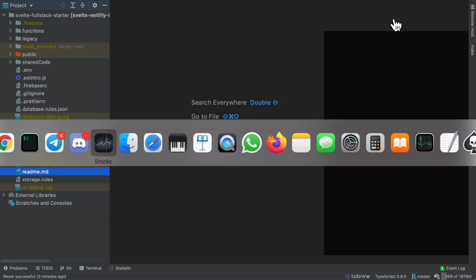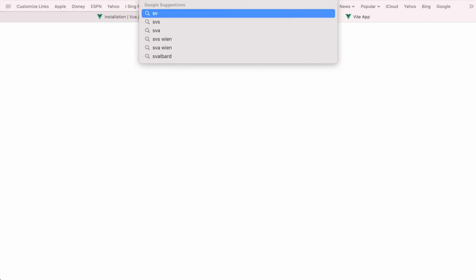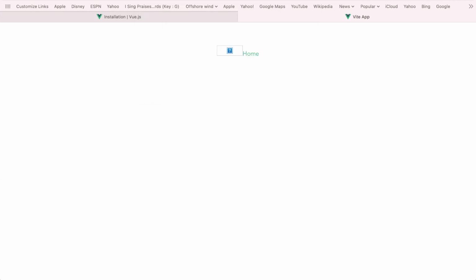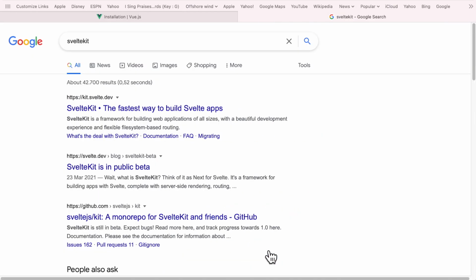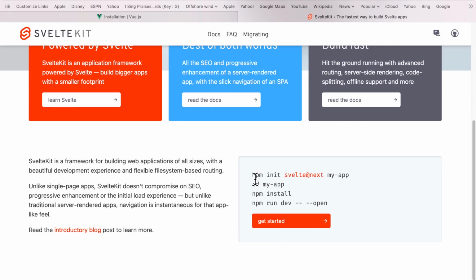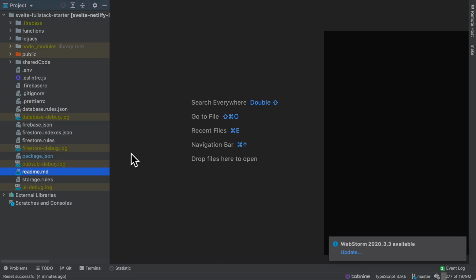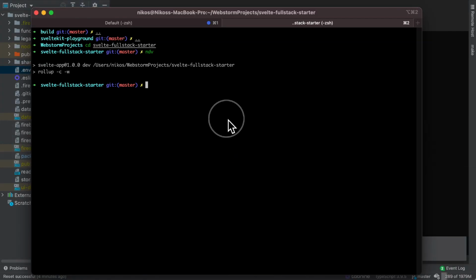Okay, let's just go and figure out how we do a Svelte app again. SvelteKit. Oh, great. Okay, so are there any more files we need to move? I don't think so. So we'll just call this same as this, I guess.